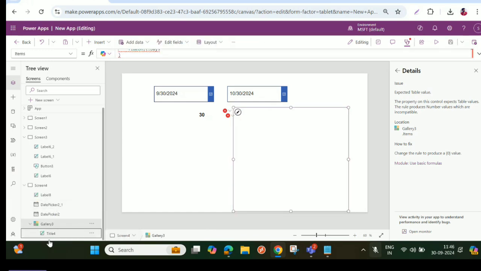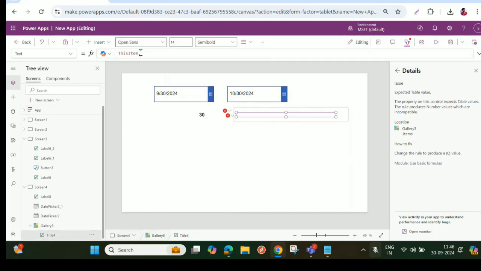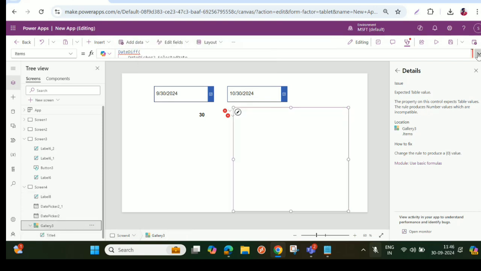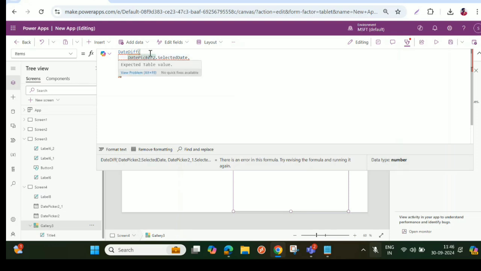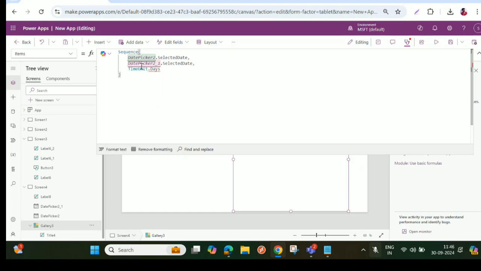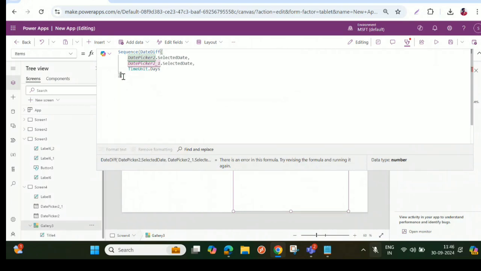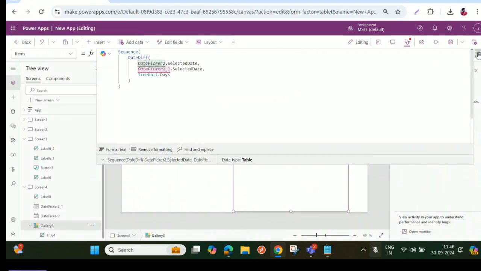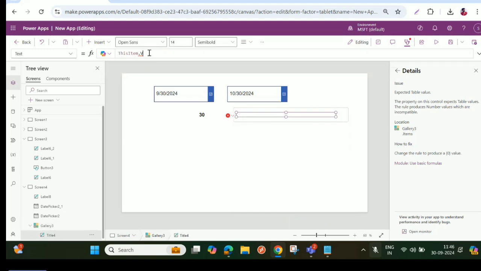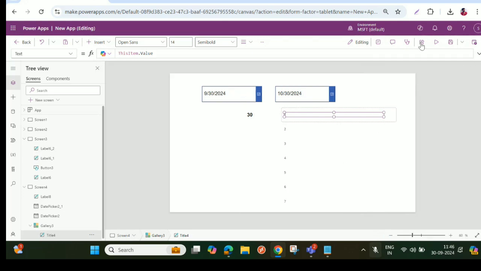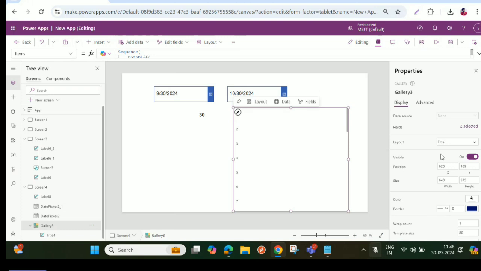Editing this, sequence of creative. You can see the number of records you can have is 30. And I'll explain it to you, don't worry about that.